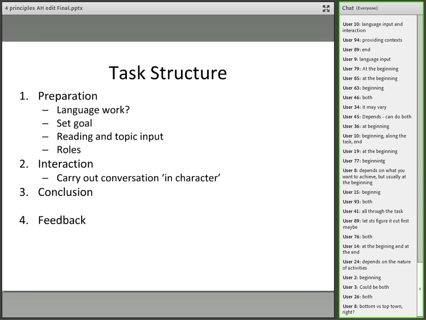And in a way, working online makes that almost easier because you are forced to do all the preparation beforehand and all of the preparing your instructions, etc. Your conclusion, obviously, they need to achieve their goal, linguistically and practically. And the feedback that you provide will be task-based. Congratulations, you decided what to do with your lottery winnings. Language-based, you used nice language of agreement and disagreement during your negotiations, and perhaps language input, expanding that into the overall generalizations that you want to make.